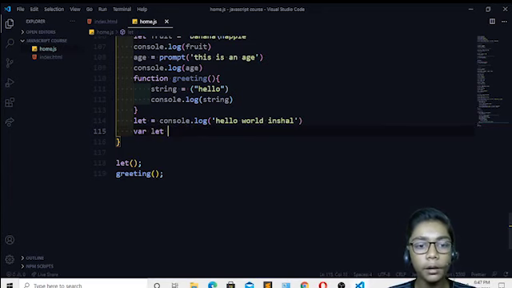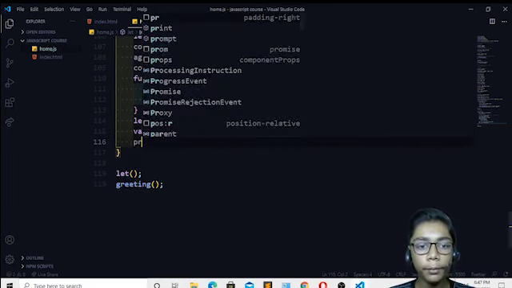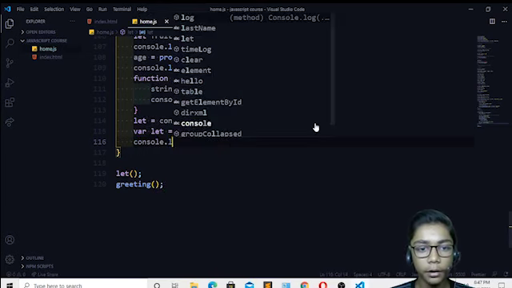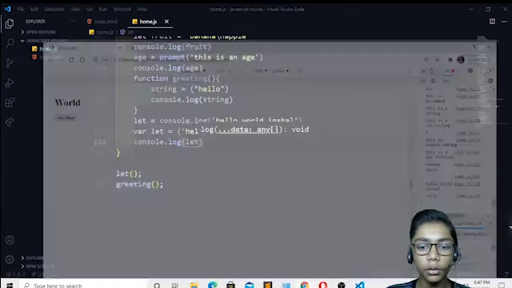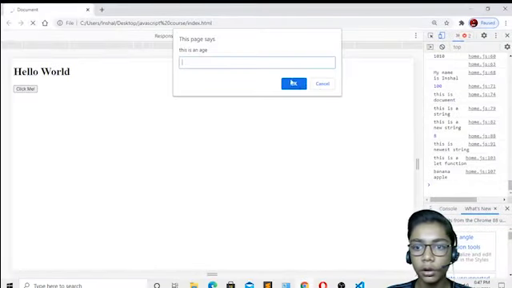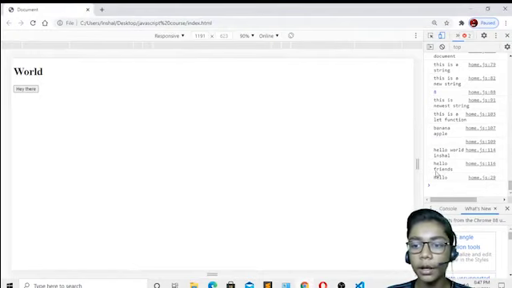So if I come over here and write let equal, and write over here hello friends, and write console.log tag and define my let, it is not a function, so I'll be defining let. If I do like that, go to Google Chrome, hit refresh, you can see that hello friends is coming. Okay, so like that you can do. You can see now when I have written hello friends, it is also coming in my tag. Okay, so like that you can work with your tag over here.